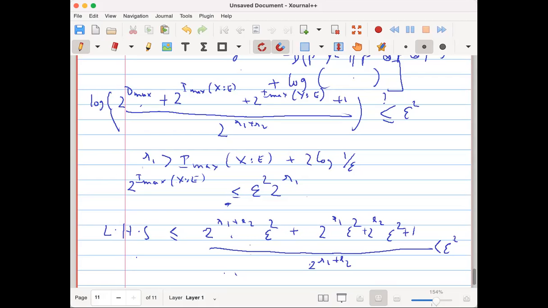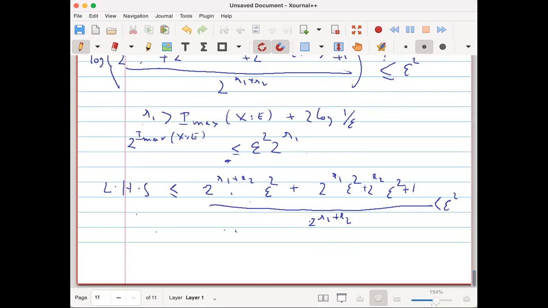I have ended up showing that the Shannon relative entropy between the convex split state and the fully product state is less than epsilon square. So what we have shown is that the relative entropy of the convex split with the product is less than epsilon square. So then by Pinsker, the convex split is close to the product state. Okay. So that would be the proof of the tripartite convex split lemma.